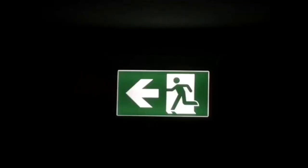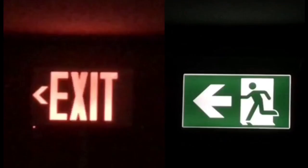So let's take a look at the results. The regular exit sign did okay in the dark room test. It was able to be seen, and in the smoky room test, it was also fairly legible. The Running Man exit sign also did pretty well in the dark room test, but in the smoky room test, the smoke scattered the light and the sign just could not be seen. Theoretically, somebody could potentially identify a large white box as an exit sign, but an exit sign should be legible. So now that we know that the regular exit sign performs slightly better than the Running Man exit sign, let's get into language barriers for exit signs.